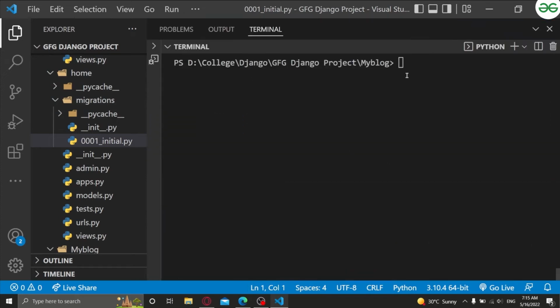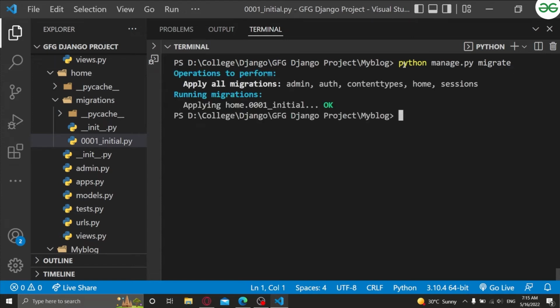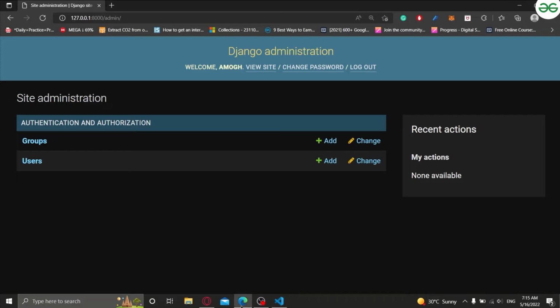Now I will write migrate. When we hit makemigrations, it created the migration file with the data. Now when I hit migrate, it applies it. See, it has already been applied.